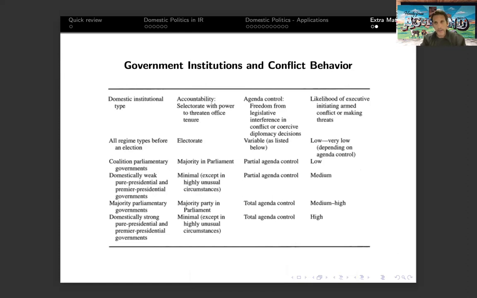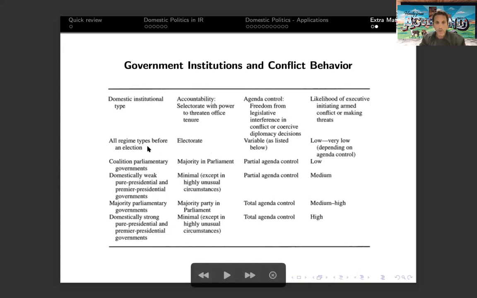Presidential and majority party regimes allow a lot more control for the leaders, because the president is not very much at risk of losing his position because of opposition by the other party. Therefore, those kinds of leaders are less sensitive to pressures from the system, and they're more secure and more likely to initiate threats and conflicts. So the American president is a lot less constrained in initiating international conflict compared to the Israeli prime minister. Coalition governments are a lot weaker, and the risk of collapse is much higher, not just when elections are close. That makes them less likely to engage in risky behavior in the international system.